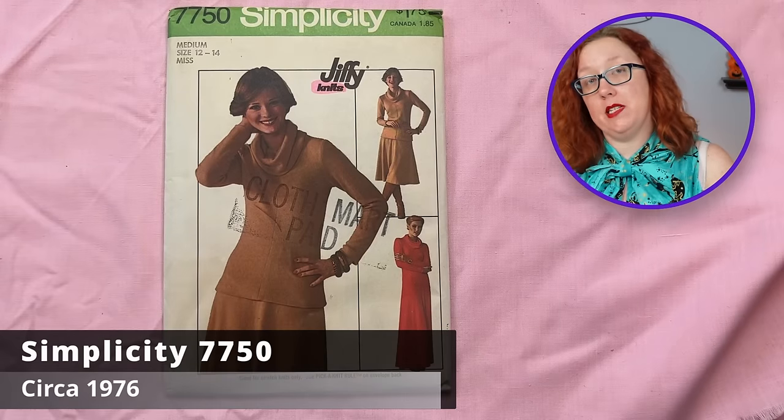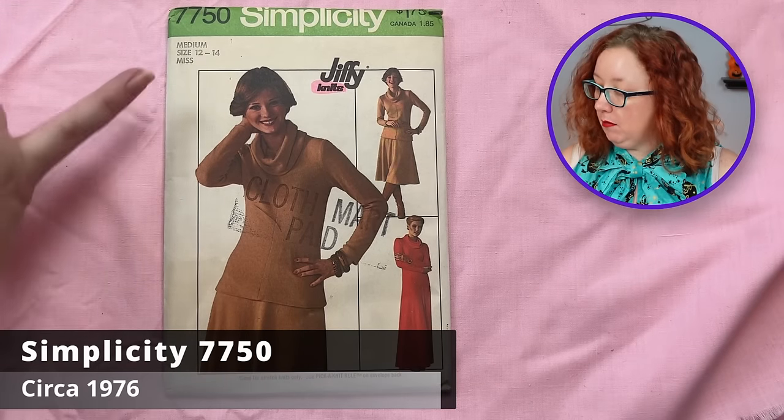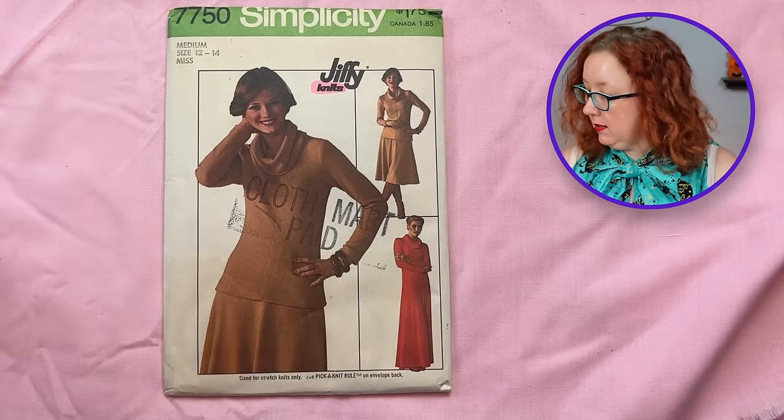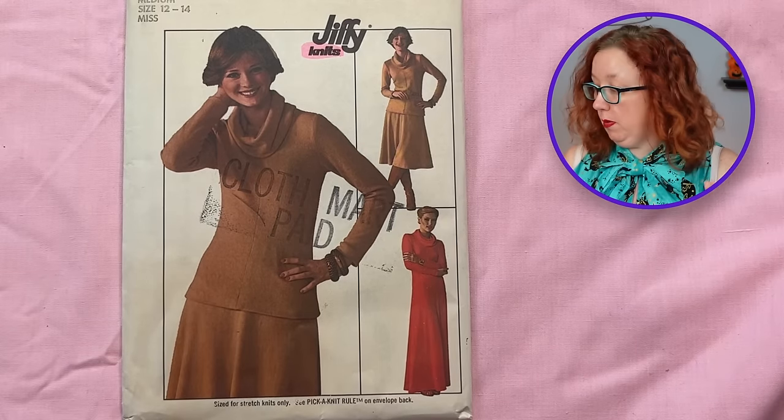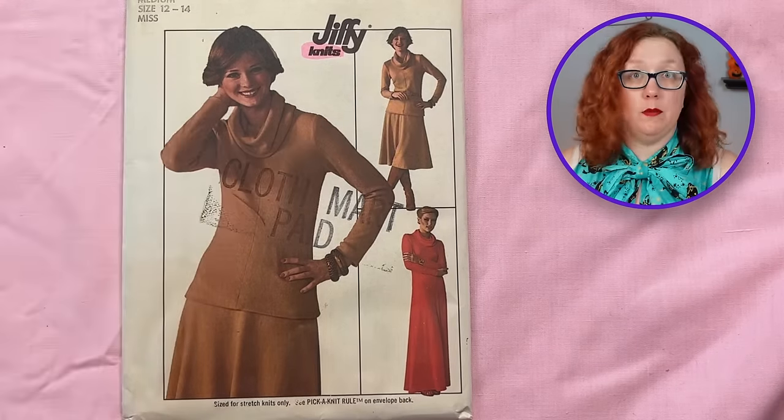With Simplicity 7750, we are looking at another medium. So it's a bust 34 to 36. This is going to be just either a good maxi dress, or you can make a two-piece outfit, so a skirt and a tunic top. Good fall clothing, which I don't get to enjoy because I live in Florida.